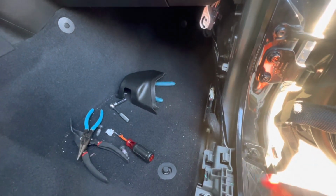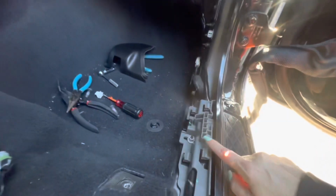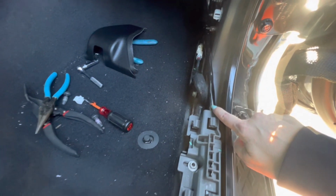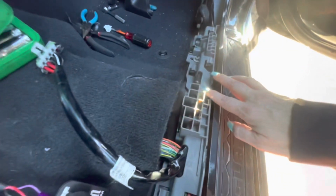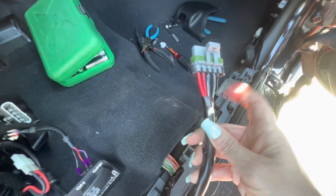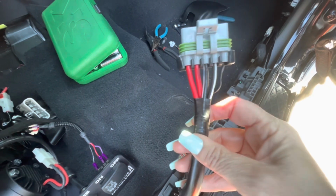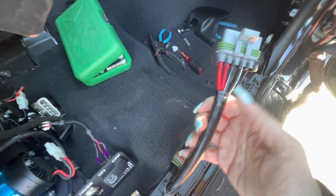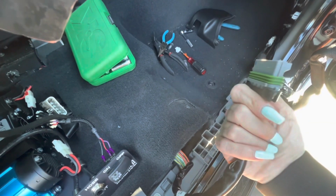Okay, so we came in and we just removed this one bolt right here in the front and then tucked in our wire right here. As you see, it's going to come out here. We went ahead and already put the wires back in there, and I failed to mention, like, take a picture of this before so that you know which wire goes where.